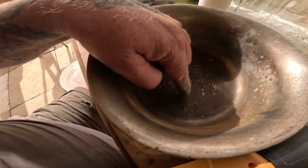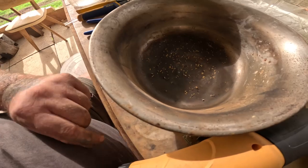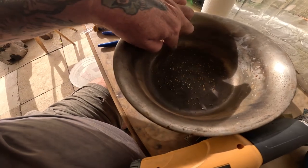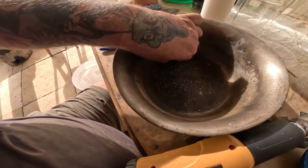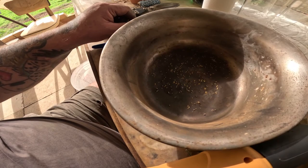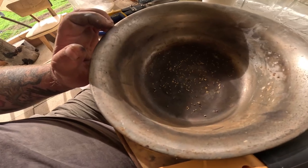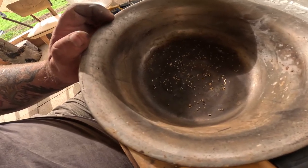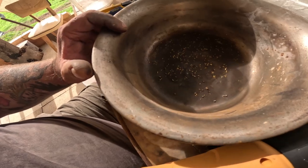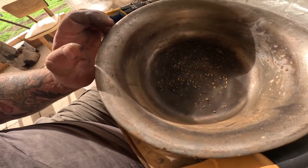Now these little things here — a lot of people mistake them for MLCCs. To my knowledge they're not MLCCs; I was told these are some sort of resistor. So I wouldn't be too fast about trying to keep those separately — you don't really need to separate them, they can go through the process and they're not going to do any harm. I'll just do all the heat sinks, get them all in there, and then come back because it's just going to be boring watching me do all of them.